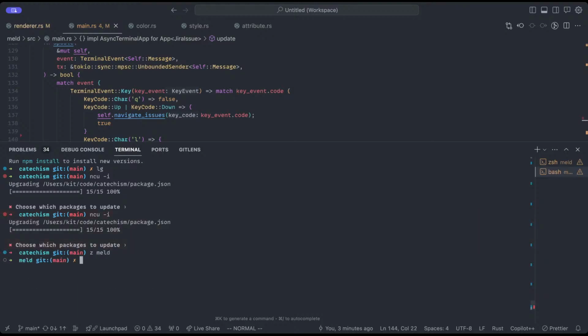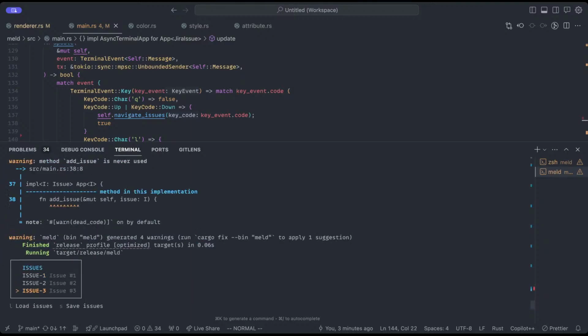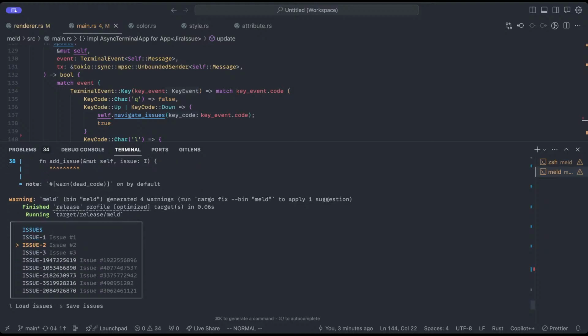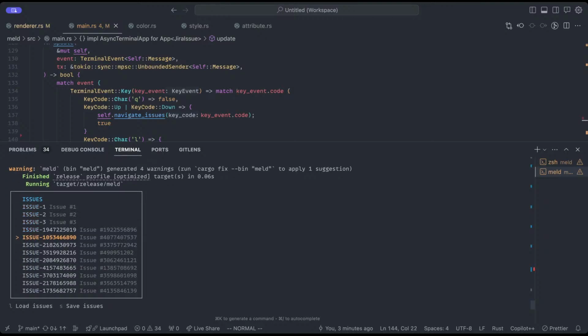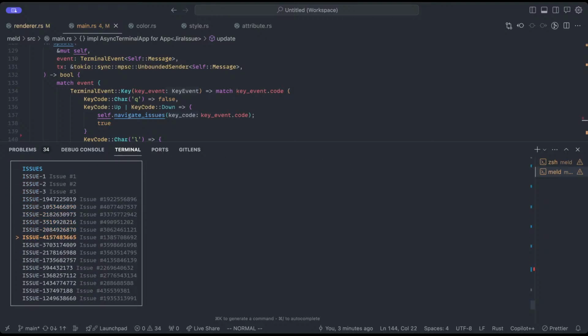So if I go back to this meld thing and I run cargo run release, yeah, so it just takes up the amount of room it needs, and then it can grow as well vertically, and it still just takes up as much room as it needs until it fills up the entire screen, and then it will actually not grow beyond that. And this is why I'll probably need to build a sort of scrolling view, which is definitely possible, but not done yet. So the state is still there. You see that goes off the bottom.